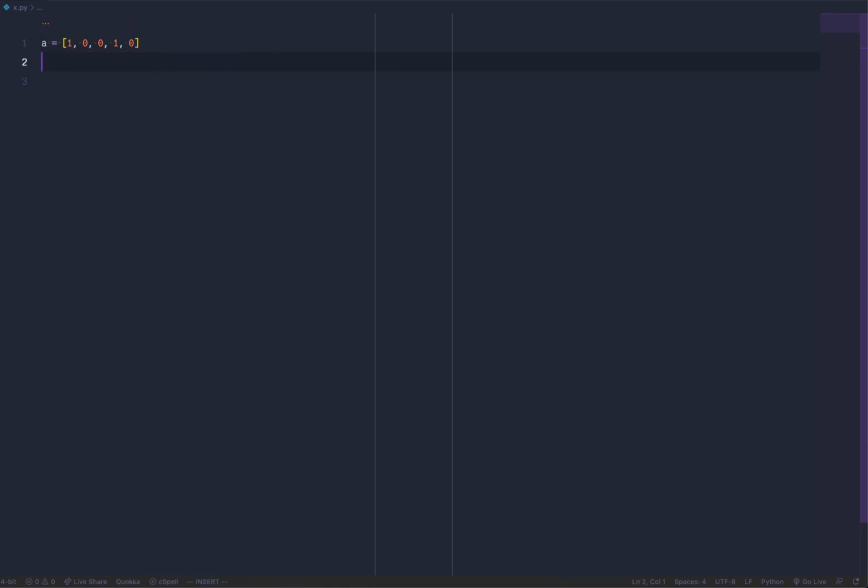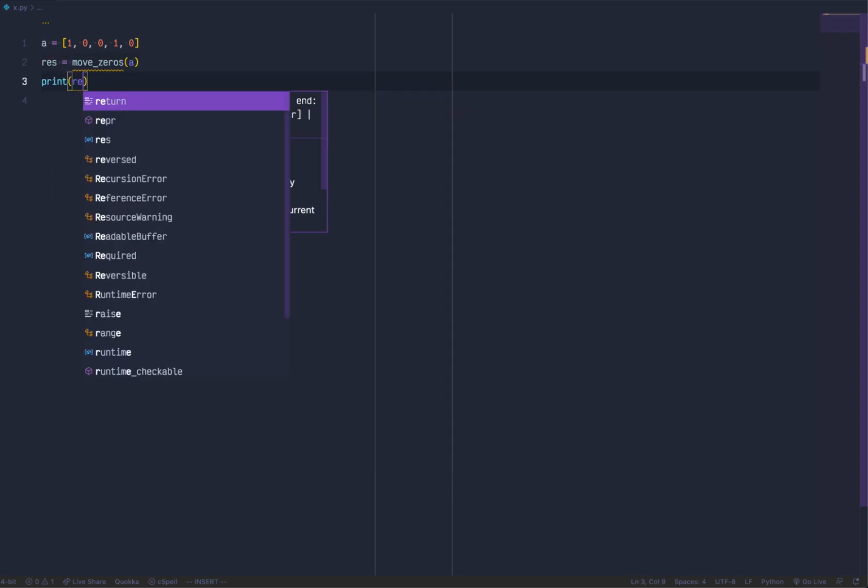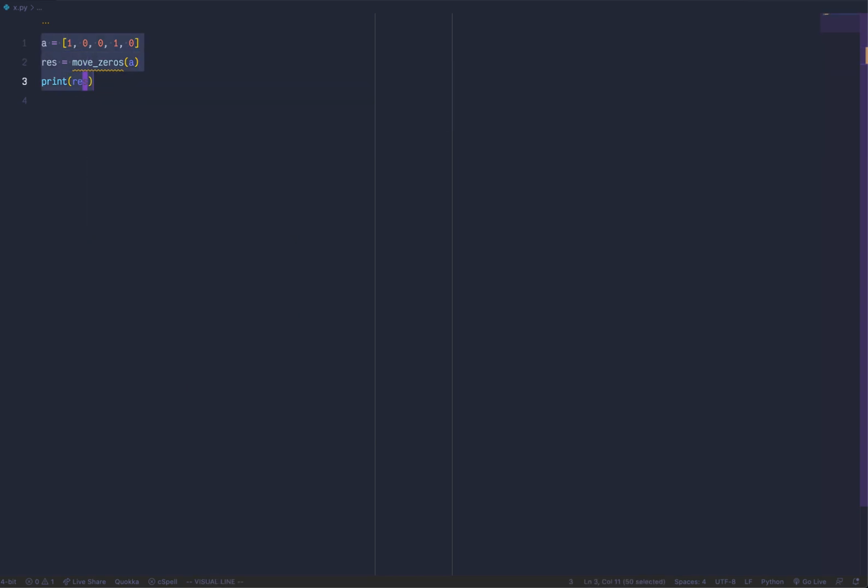We'll have a function called move zeros, passing an array. I'll just print the result. Cool. So just for fun, let's implement the brute force solution.